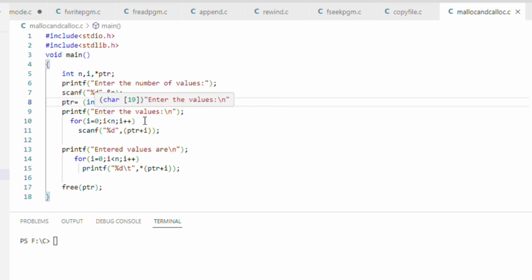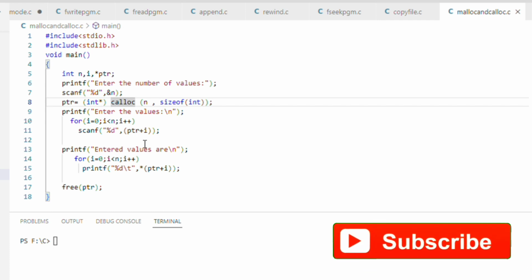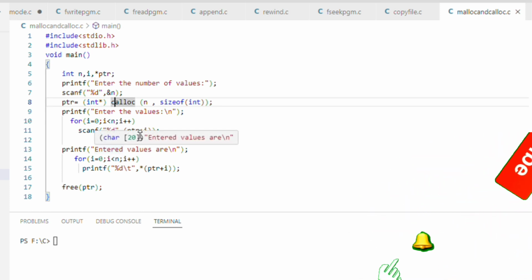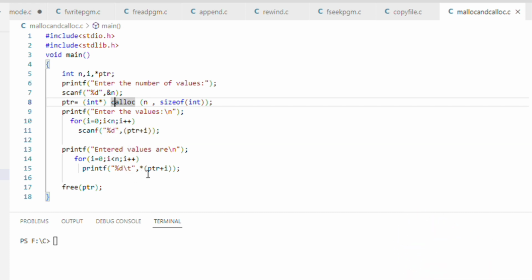Then later we say enter the values. Using for loop we accept the values. And we say scanf of an integer, we need not use ampersand. We have understood why we should not use ampersand in the previous video. Please do check out the playlist, look at the malloc function program. So it is ptr plus i, in the sense how it gets calculated I have explained. Then we need to scan the values, then we will print the entered values. We say asterisk, that is value at the location address. So it is going to print all the values. Then finally free the pointer.